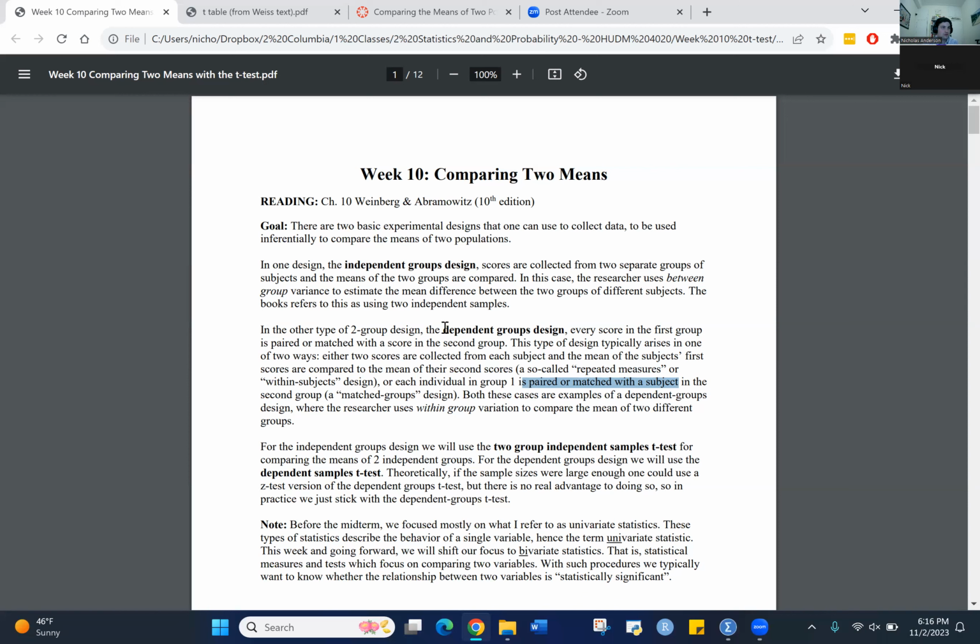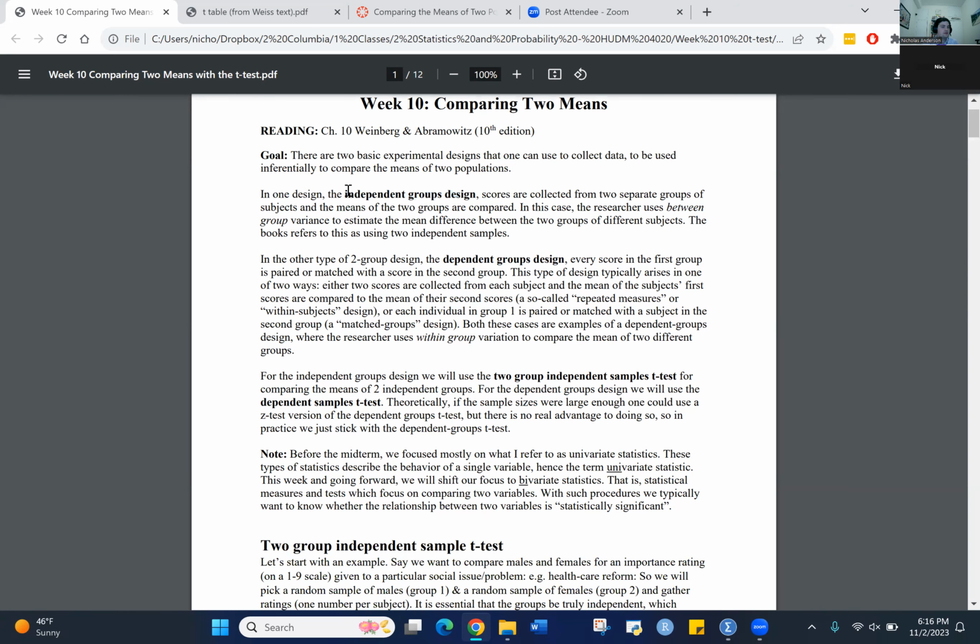As we get to more examples, we'll talk about these types of designs versus independence. And I think after you see a few examples, it'll be a little bit clearer on the different types of designs. Now, if we're in the independent groups design, we're going to use the two-group independent samples t-test. This is probably the most common t-test you're going to see out there. The independent samples t-test. There's various names for it. I think this is pretty much the most common.